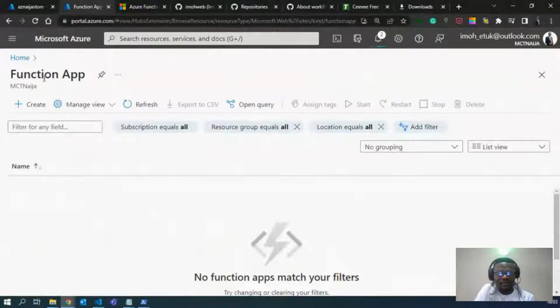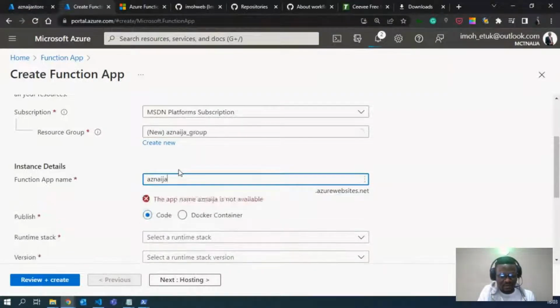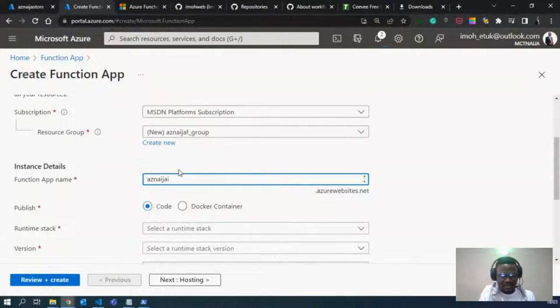One thing you need to know is that in Azure Function, we have what they call a function app. Function is the feature, while function app is what we are working on. Here we are going to select code and specify the name, azniger-function. We can use any name that is unique.